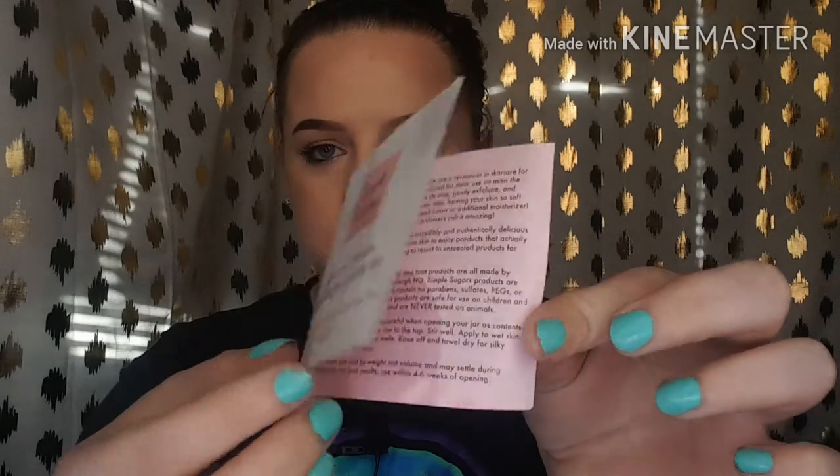Whenever you open it, it comes with a little packet that tells a bit about it. It says 'Go No Low' — their quote — which means no lotion. When using these scrubs, you don't have to use a moisturizer or lotion afterwards. It says: Thank you for buying Simple Sugars. My name is Lainey Lazari, and I am the creator and founder. Since infancy, I have suffered with extremely sensitive skin and been prone to eczema breakouts. Just about every product caused painful irritation or a major rash. In 2005, when I was 11 years old, I decided to create an all-natural skincare product safe for sensitive skin, that would smell awesome and make my skin soft and smooth without any need for lotion.